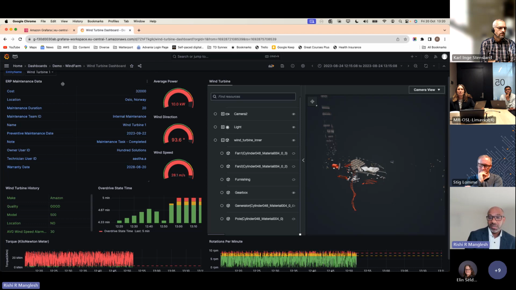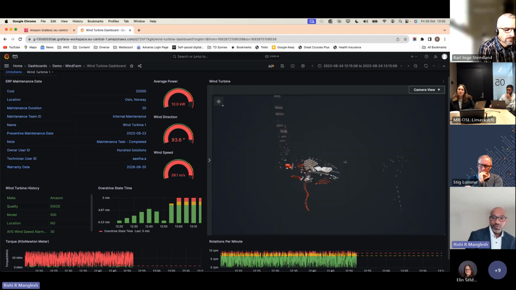This Grafana is open source technology. So we're using a lot of open source so that we have the flexibility to provide a custom solution for our clients. If they want a really rich visualization, we have a partnership with Matterport. If they want to use CAD models, whatever models they want to use, we can use those.